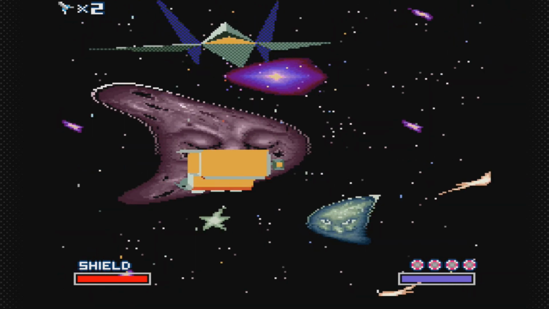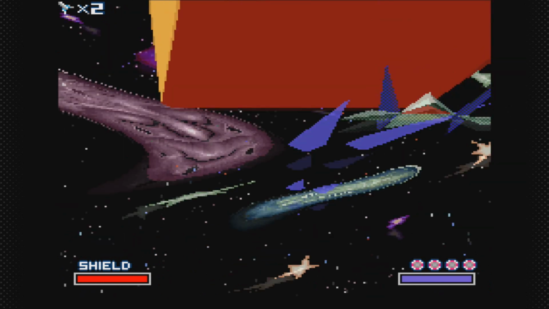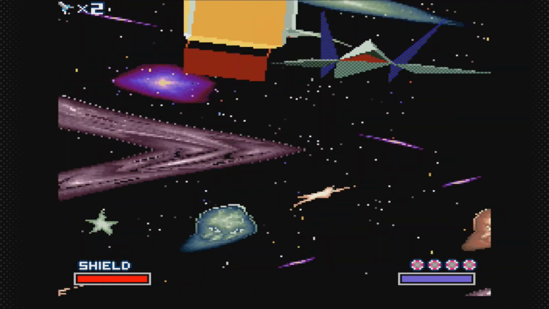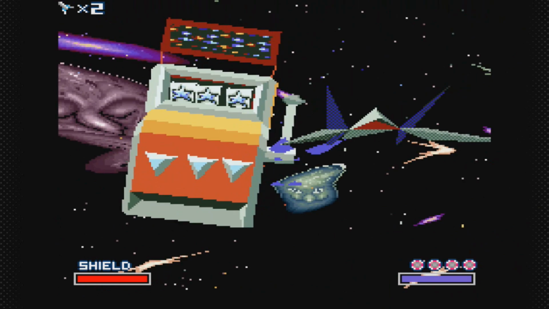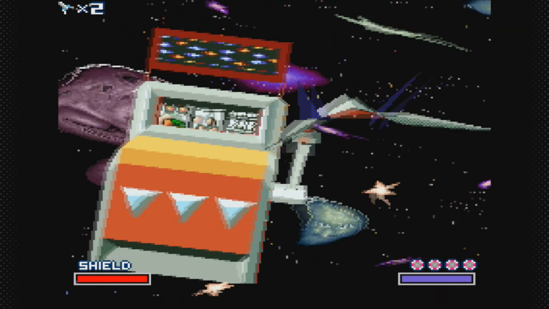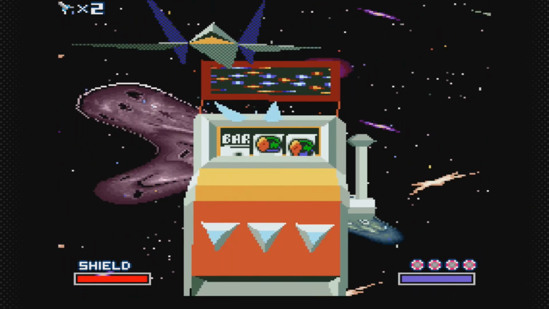So here we go. Here is the boss of Out of Dimension, a giant slot machine. So here's the deal with the slot machine. Well, you know how slot machines work. It's basically a game of chance. You pull the lever, and then you'll get certain results on the slots.